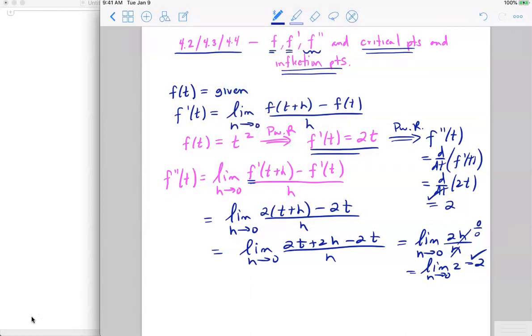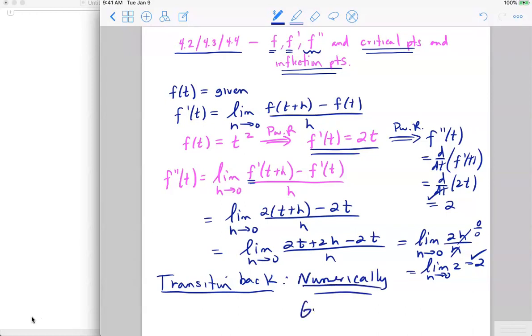One thing I wanted to do is to help us transition back by looking at the variety of different ways that we can look at derivatives. We can look at derivatives numerically, with a bunch of numbers, for example. We can look at limits graphically. And then there's another way, just to look at the formulas as we have done above. So in the rest of this video, we're going to look at some tables of values and match those back up with the graphs and the pictures.